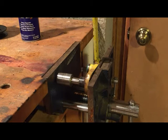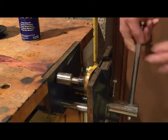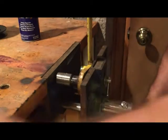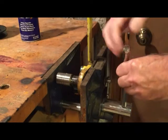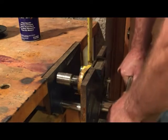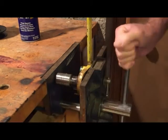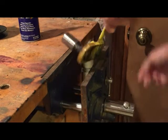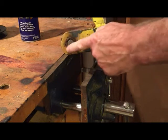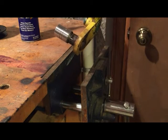Okay, here the part is locked up. It's already started in the vise, and all I'm going to do is just use my vise and that should do it right there. Should bottom it out right there. And as you can see, the vise stops just right, bottoms that out on the bottom, leaves the right amount of space on the top, and the next thing we're going to do is press on the pulley.